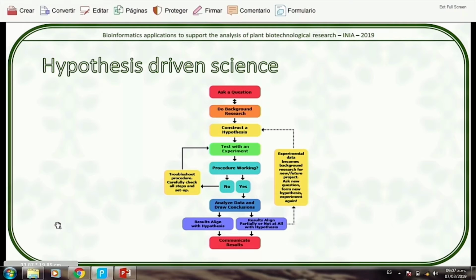The only two ways I could think of at that moment were, first, I can clone each of these genes separately into a susceptible variety, and if the susceptible variety becomes resistant, then that would mean it works. Or I could do it the other way around: I can take this resistant variety and try to knock down each of these genes. And if, when I knock down one of these genes, the variety loses the resistant phenotype, then I could assume that yes, that was a gene that confers resistance.